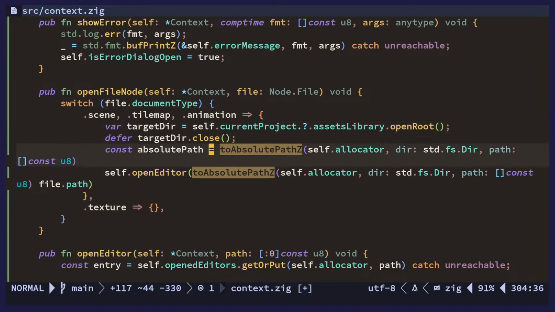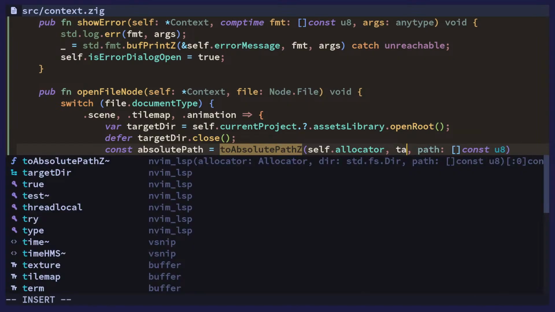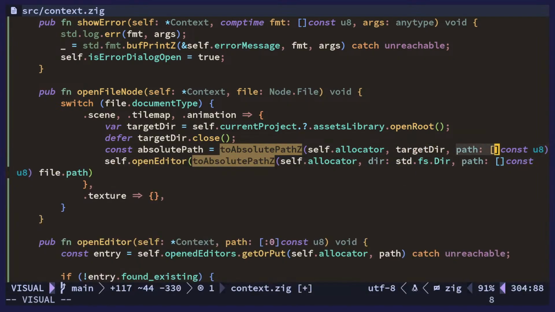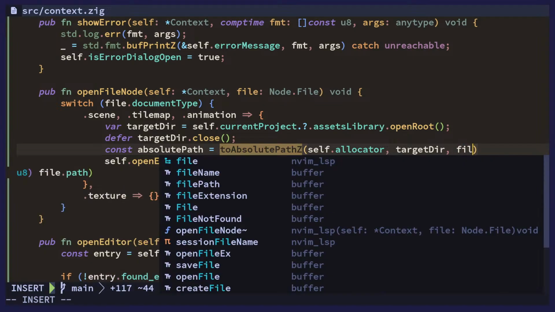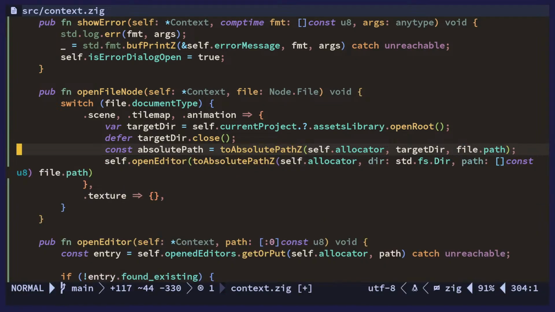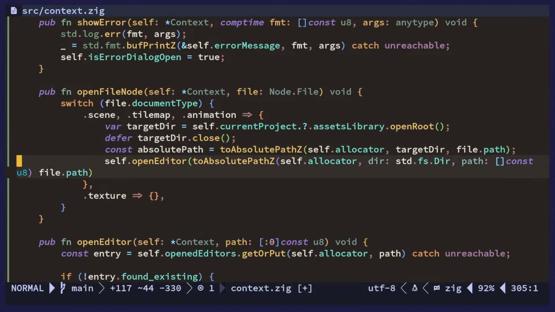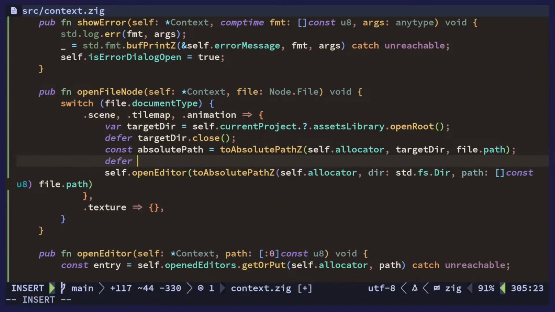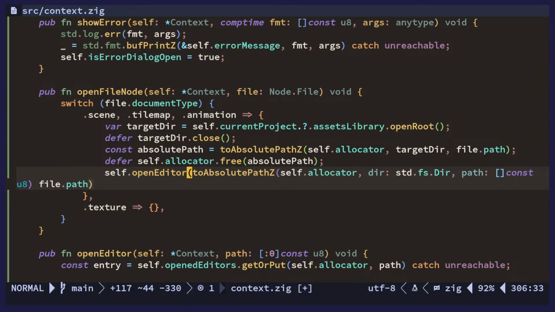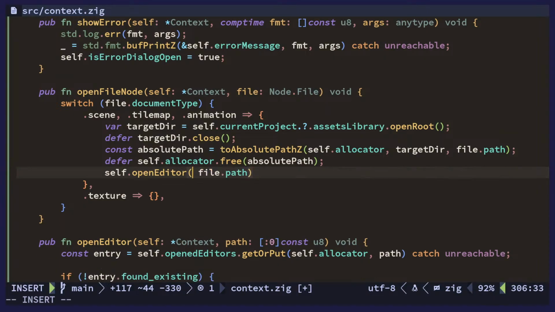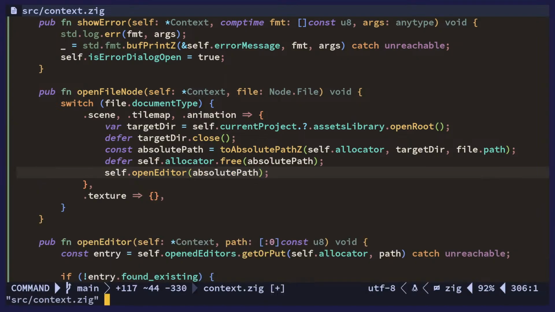We'll grab the path and this is file.path. All right. No errors there. Okay, and then we defer free absolute path. Okay, so now we can use absolute path here instead. There we go.